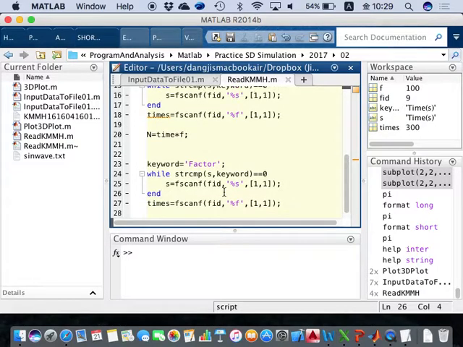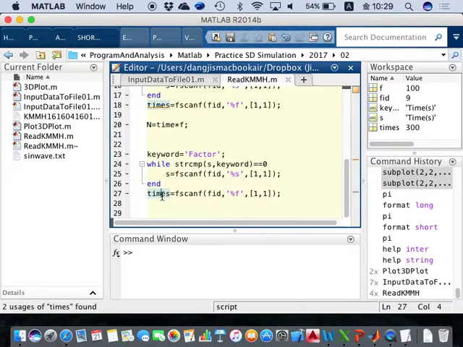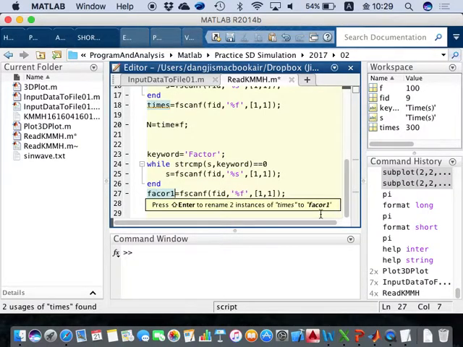And then factor 1, because you only read the first part.